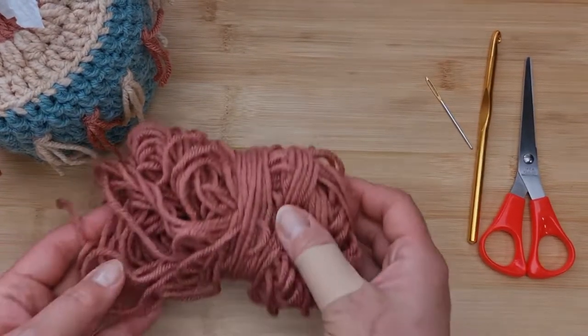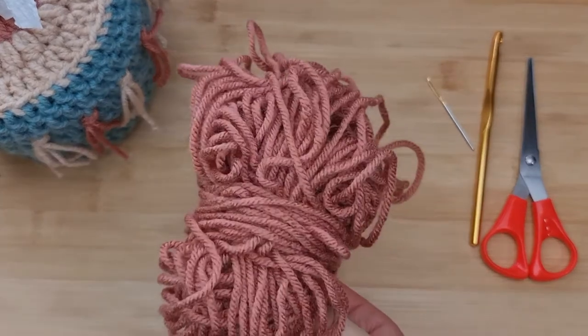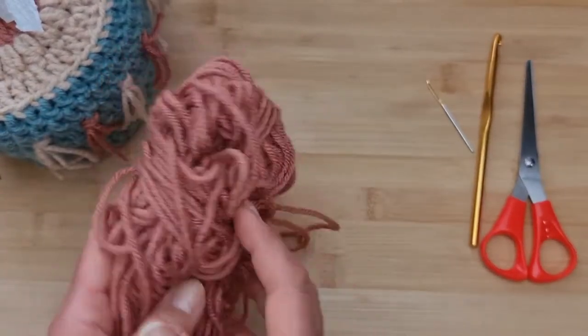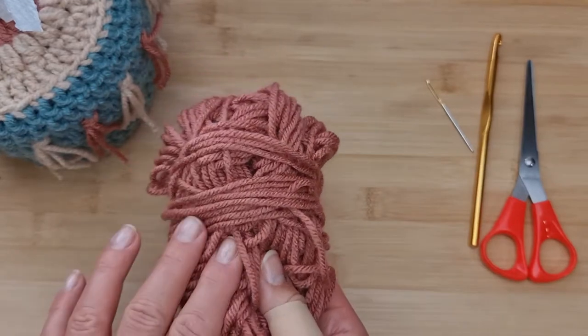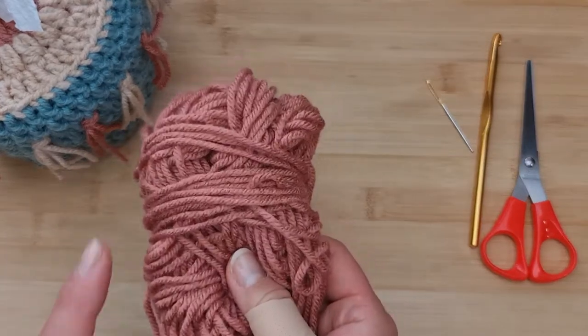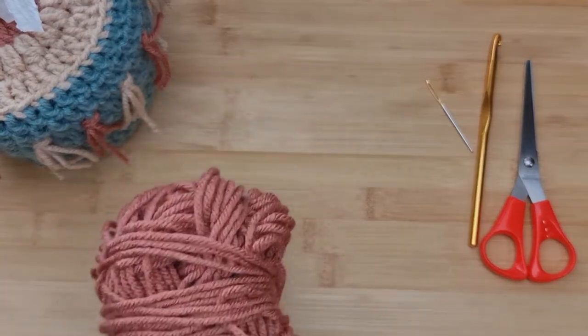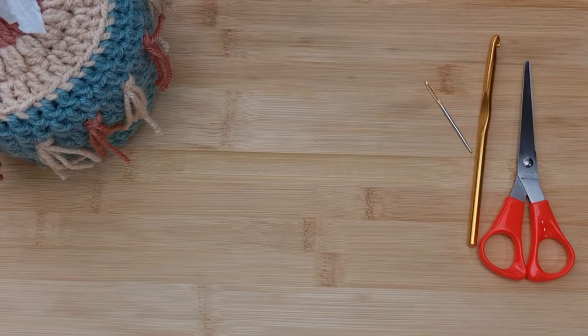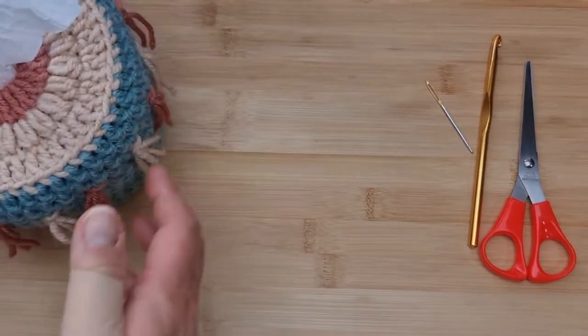And then I've got this really nice sort of corally kind of colour, soft coral, I would say, and that is also an Aran yarn. They're all the same yarn. So for this yarn, you'll need this 6mm hook that comes with this yarn. You can use a smaller hook, but then it will give you a smaller project. So I recommend using these things that I've told you.